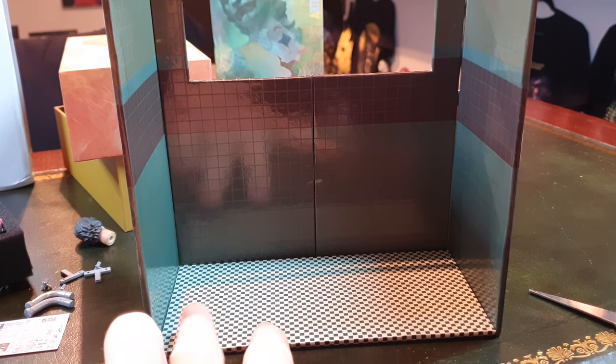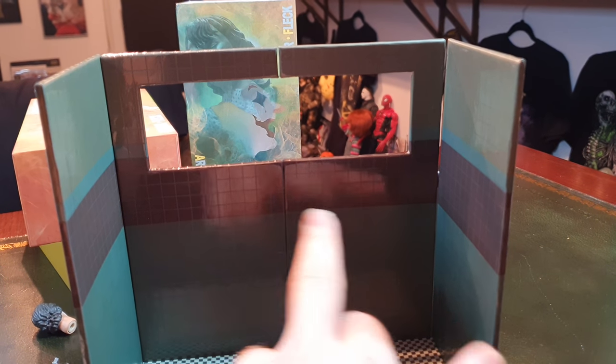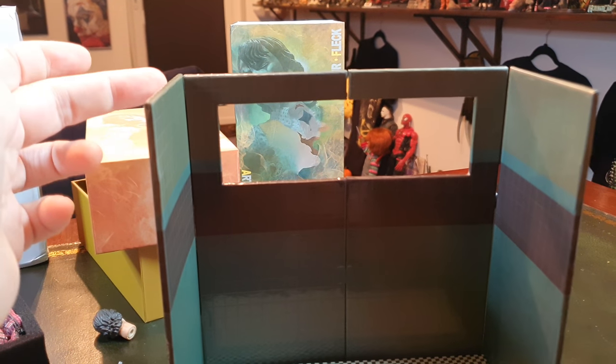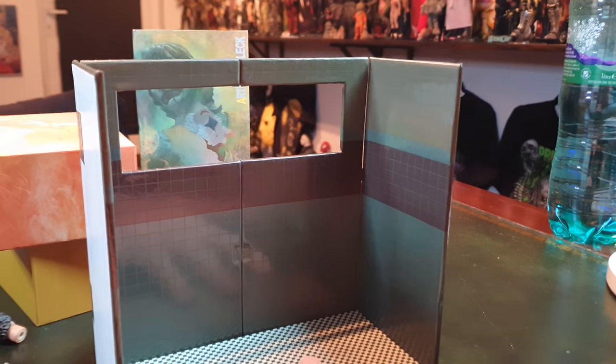Definitely in the bottom here, this ground will sort of magnetize to the bottom of the wall easily, and these two walls magnetize together. But I was having trouble with the top section of the wall falling in, so I don't know if this is what you're supposed to do, but I've just put a little bit of black tape there to keep the walls in place.